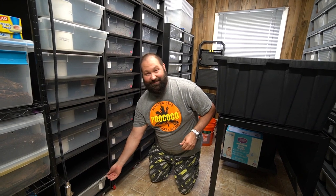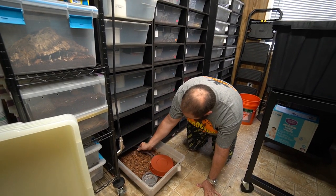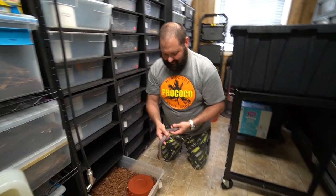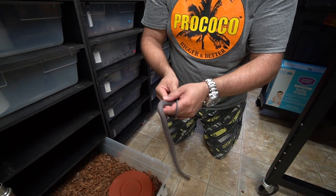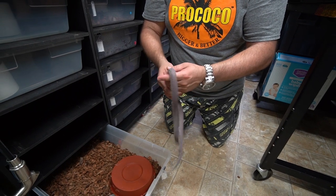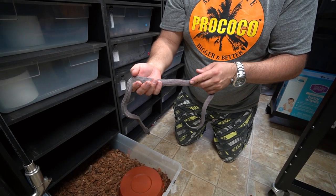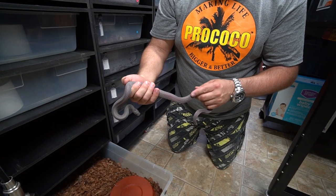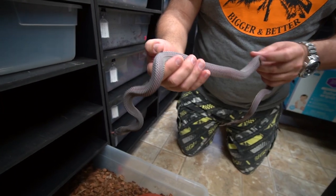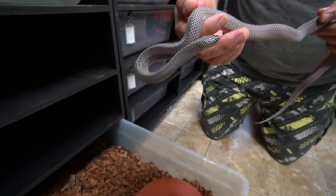I wanted to give you guys a quick update on one of our favorite snakes in the collection — it is a file snake. This is one of the babies we picked up. They are super cool, a little flighty when they're young. It's probably musking me — dang it, I forgot about that. They're musking everywhere. This is a file snake, they're from Africa. We haven't had them try to bite or anything. The scales are truly keeled and they just feel so cool. They're very purple — this is like our favorite snake we've picked up. Just beautiful, beautiful animals.